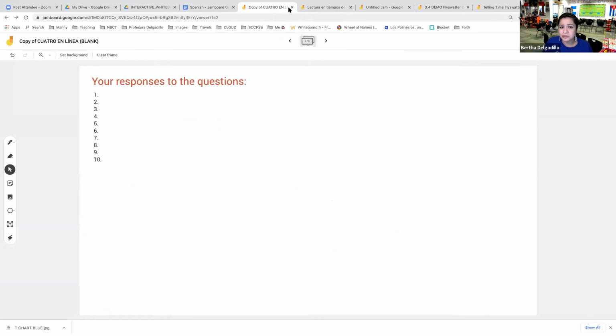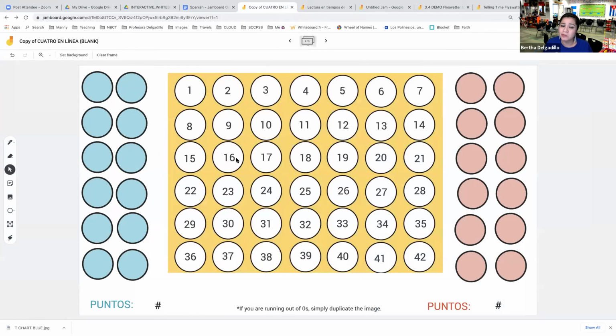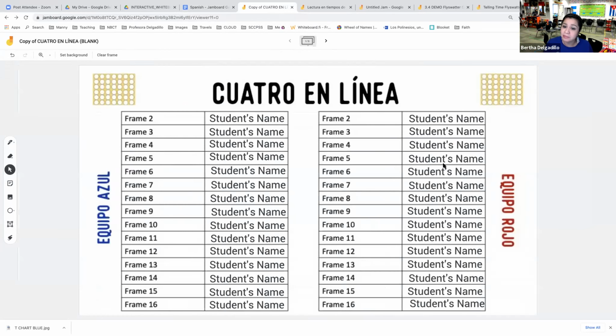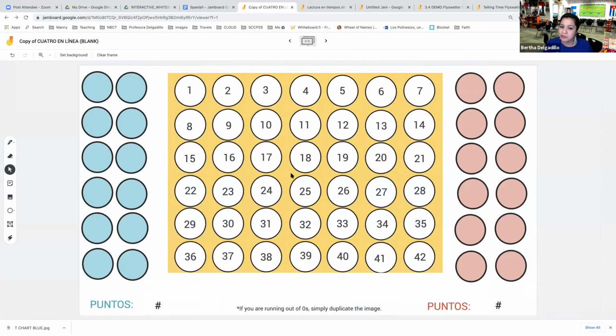Whole class version with Connect 4 works the same way. You will share the questions with everybody, and then you will call on different students randomly. You'll assign a blue team and a red team too. Then you will call on random students to give you the answers, and you can either give them access so they can move their circles to where they want, or you can be the one in charge of that. It's up to you, but that's how you play it whole class, if you want to play it whole class.